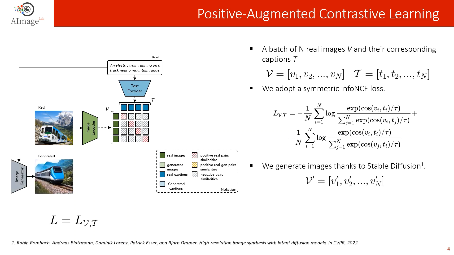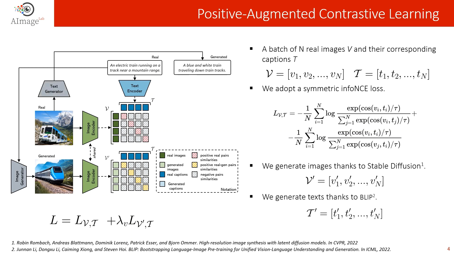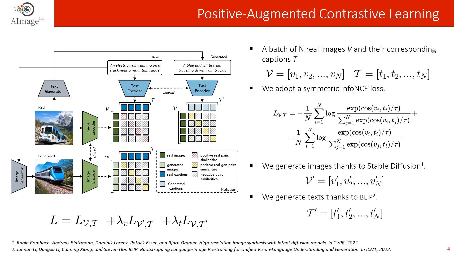We generate images using Stable Diffusion and add a symmetrical loss term between generated images and human-annotated texts. We generate texts with BLIP and consider another loss term between original images and generated texts. In this way, generated items act as additional positive samples for the real matching pairs, adding a supervisory signal without the cost of the noisy data on which contrastive base feature extractors like CLIP are learned. In summary, the final loss is a weighted combination of these three loss terms.